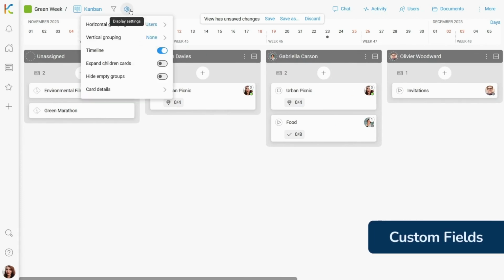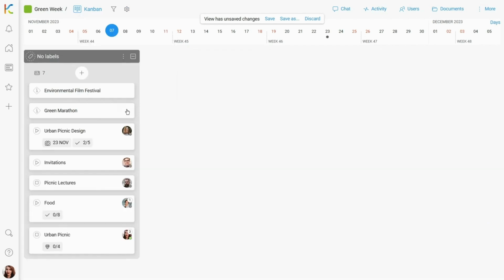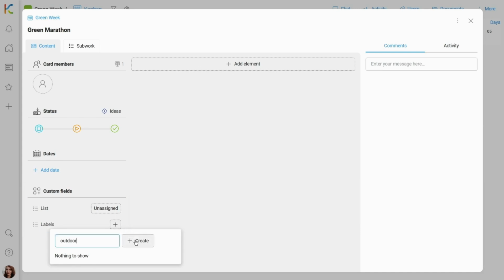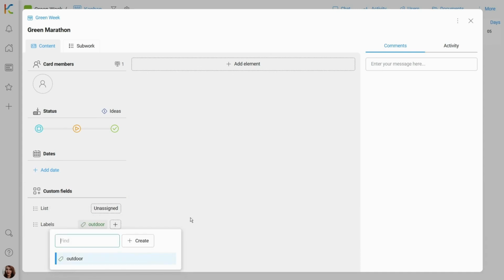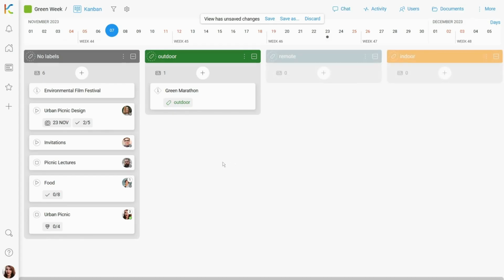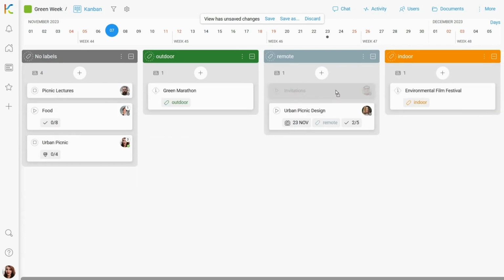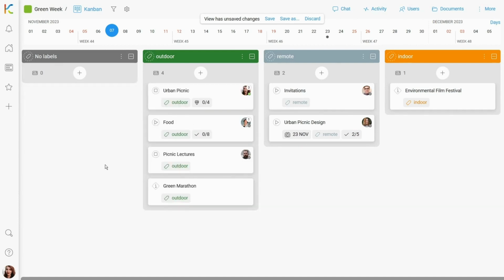What if I told you you could group your cards any way you want? Labels are one of the custom fields that make it possible. It allows us to make our own categories to which we assign cards. We can create and add it directly in the Custom Fields section inside the card. Fit the names and colors of the labels to the nature of your work. Then, drag the card and drop it in the new place to add a label. Really, it couldn't be simpler.